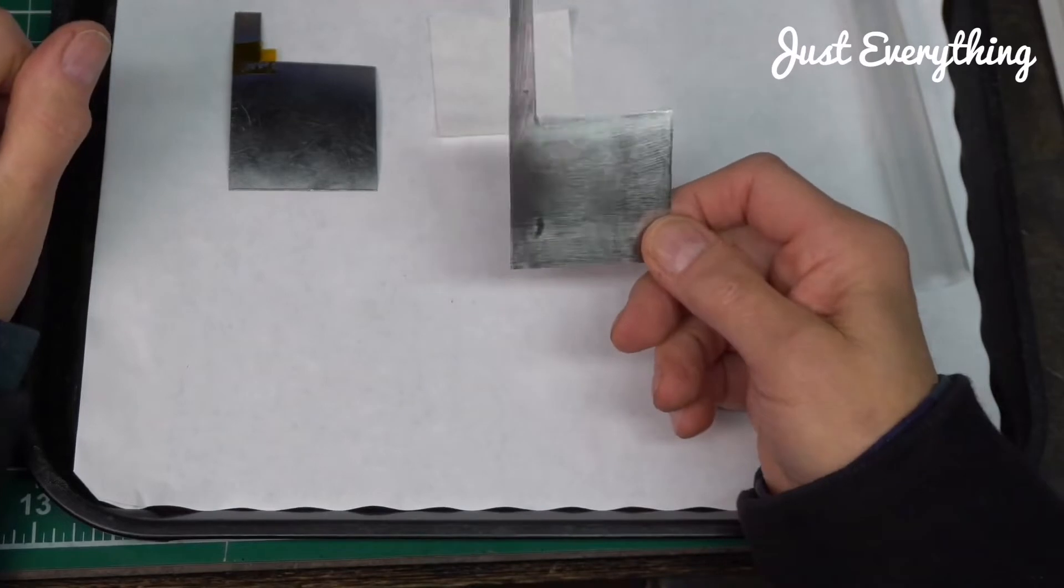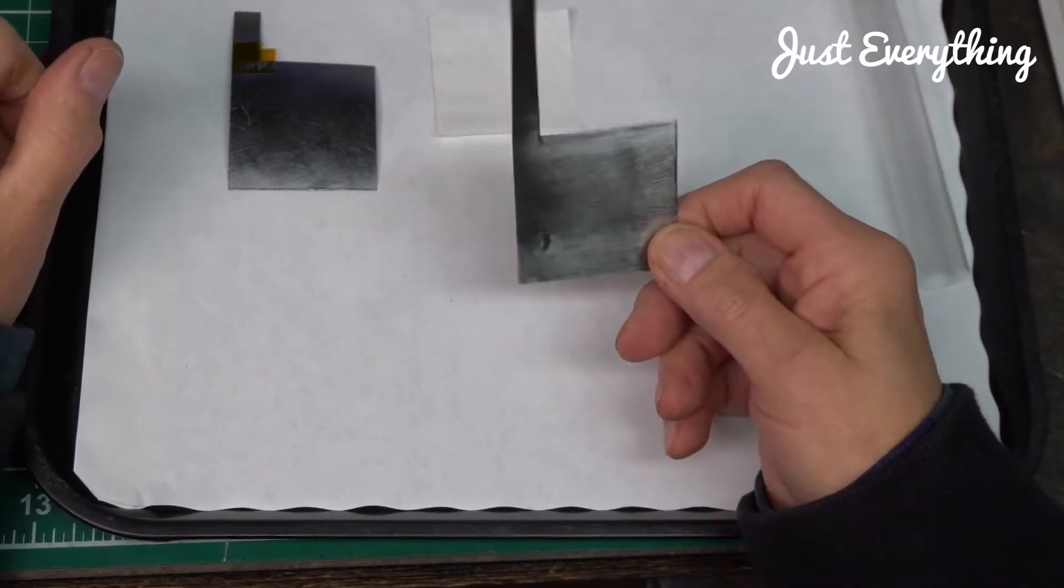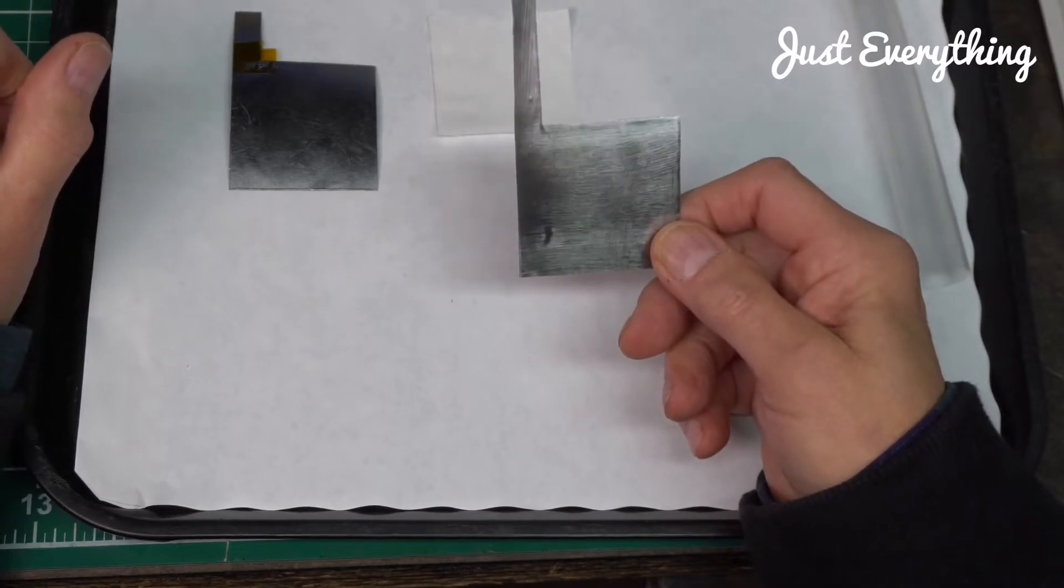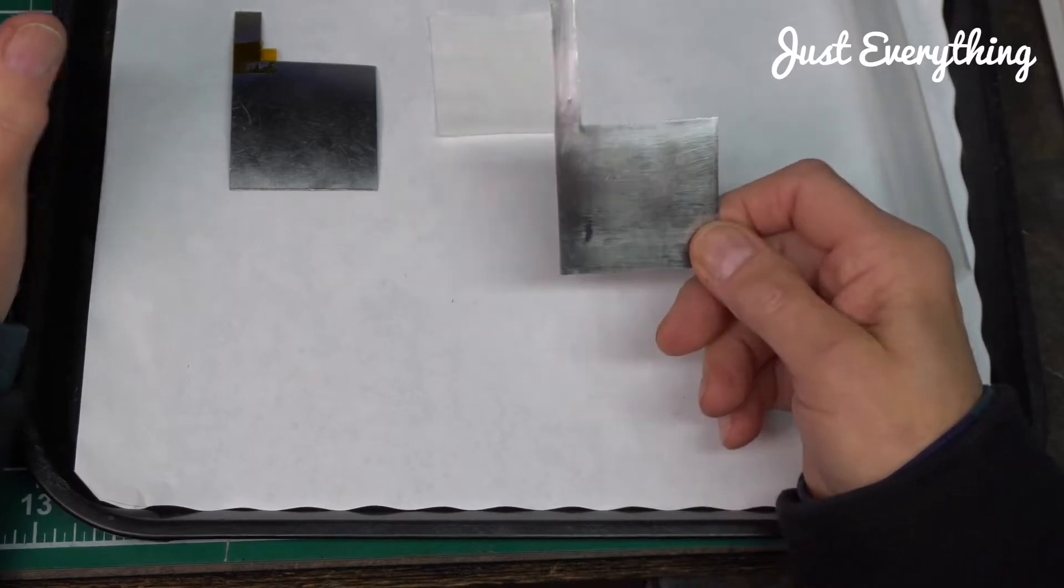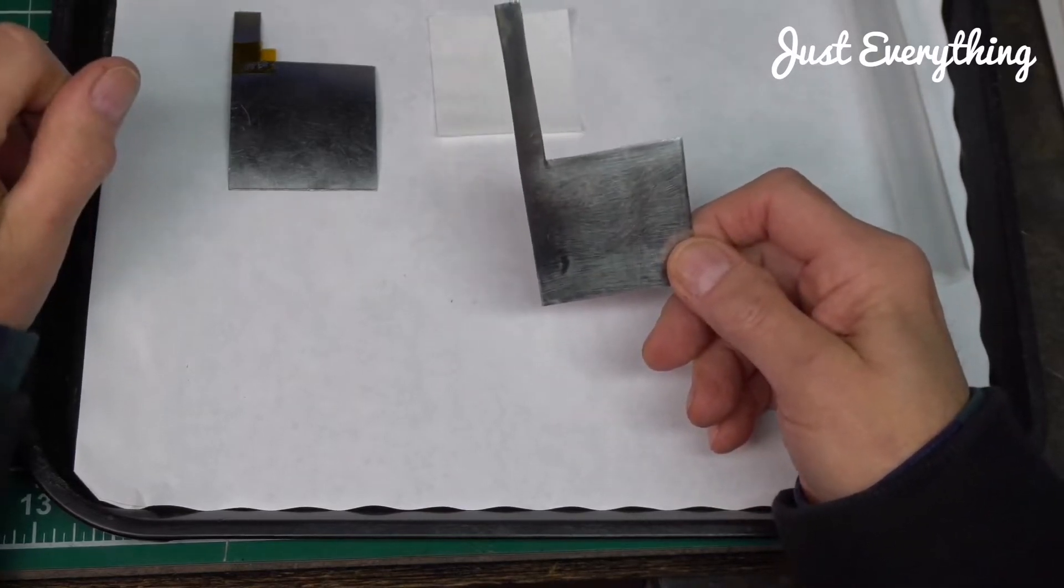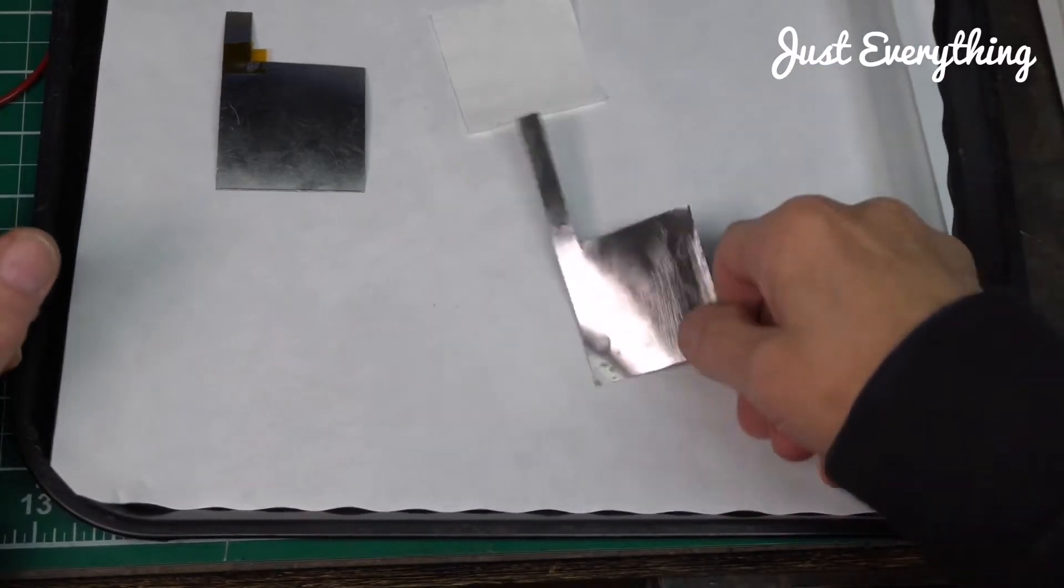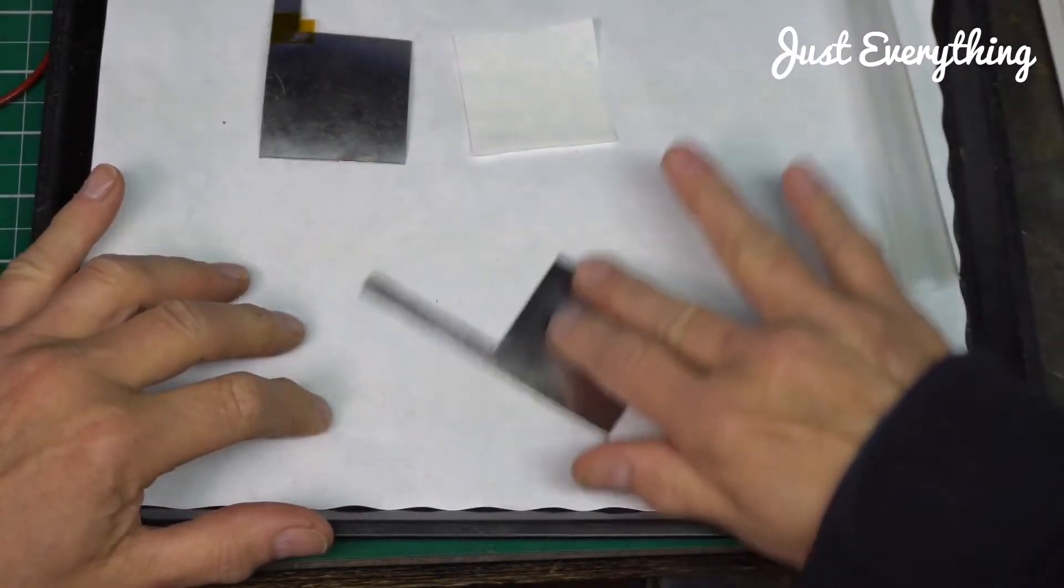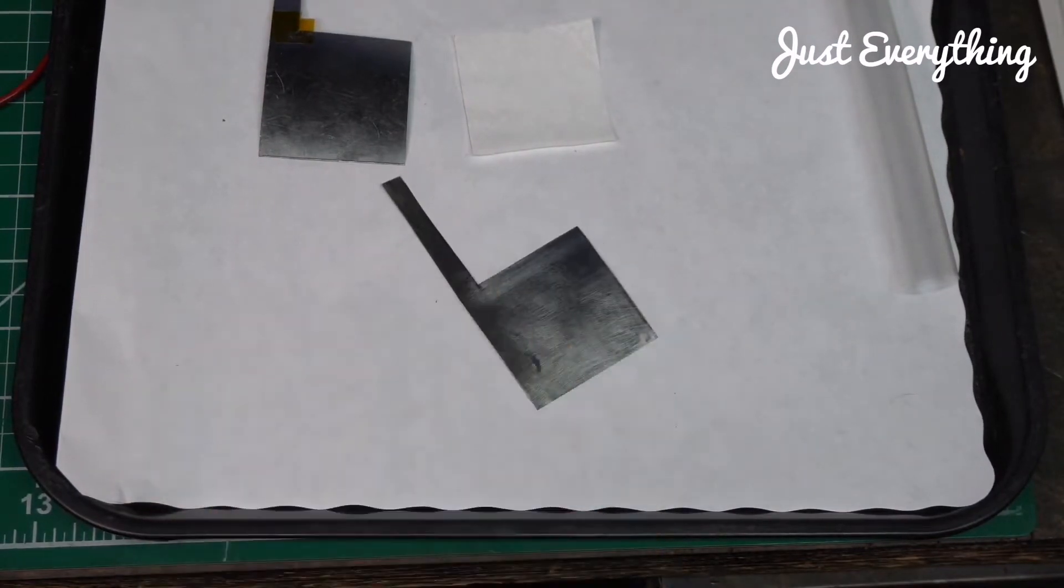Actually on eBay, I got fooled and was really confused for a while and why my cell wasn't working because the seller said that it was 100% iron, but come to find out it was actually stainless steel and my battery just, the cell never worked. So there's actually an easy way of testing to see if you do have carbon or carbon steel or stainless steel. I'll show you the test here.